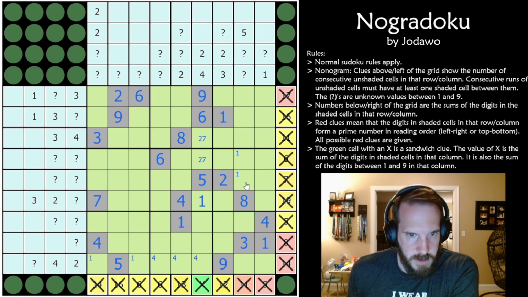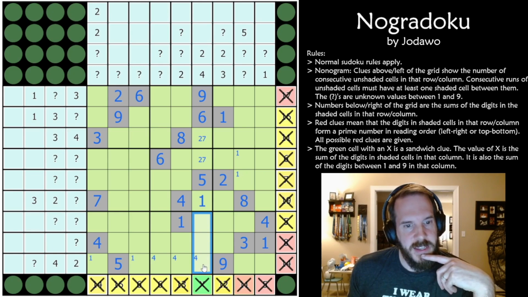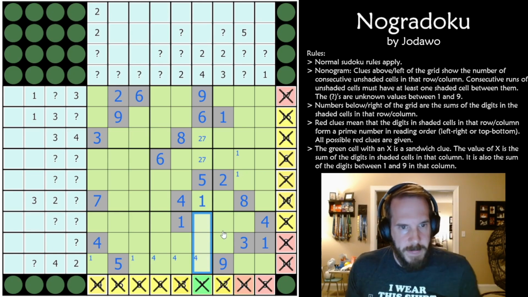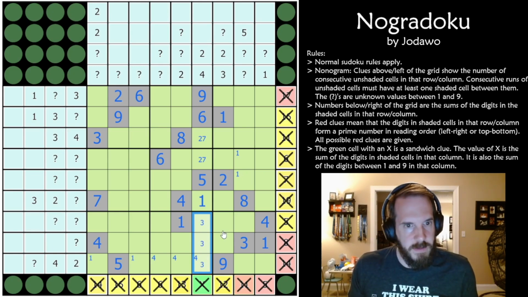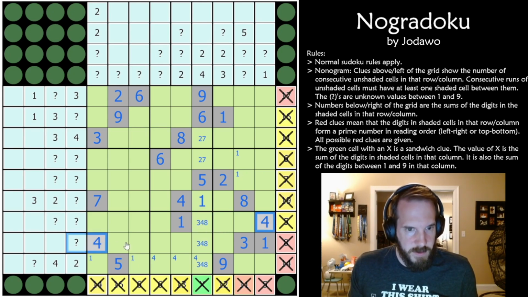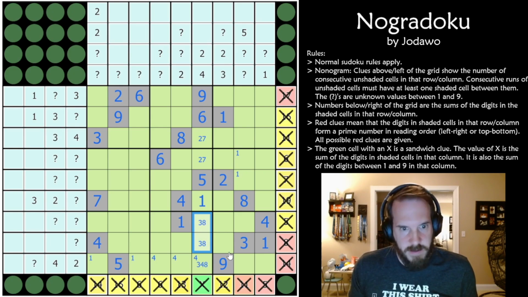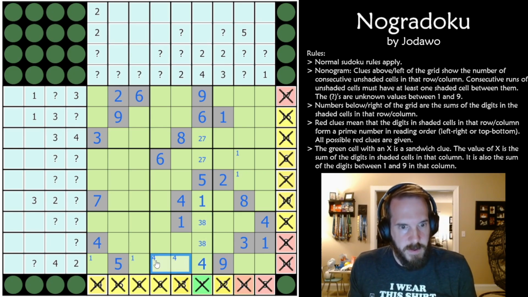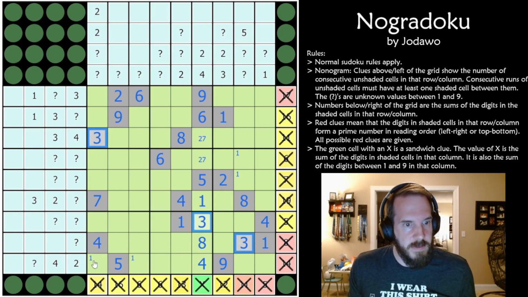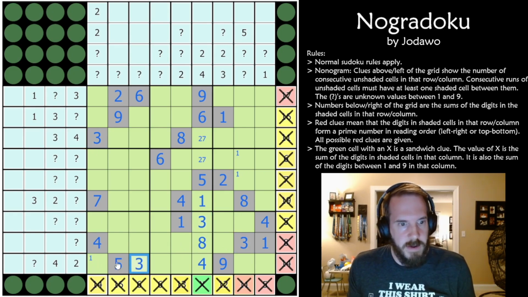Okay, so let's make sure I can do my Sudoku. These 3 cells are a triple. So these would be 3, 4, and 8. And we've got these 2 4s looking into the box. So that's a 3, 8 pair. That's a 4. And then this 3 looks over, making this 8 and 3. These 3 look over, and this 3 looks down. So we've got a 3 here and a 1 here.